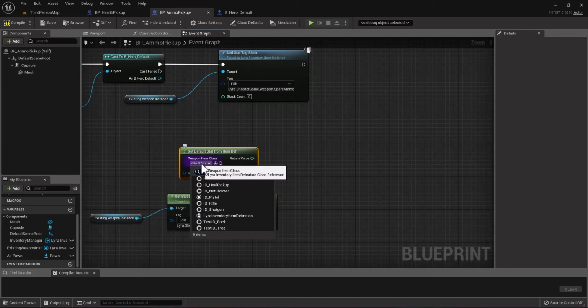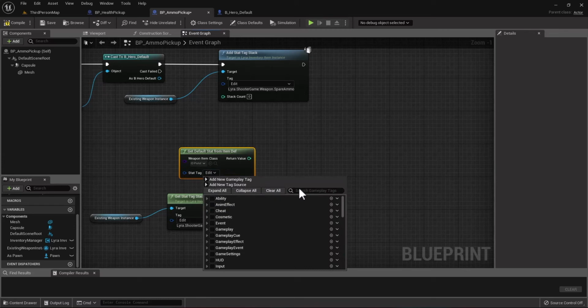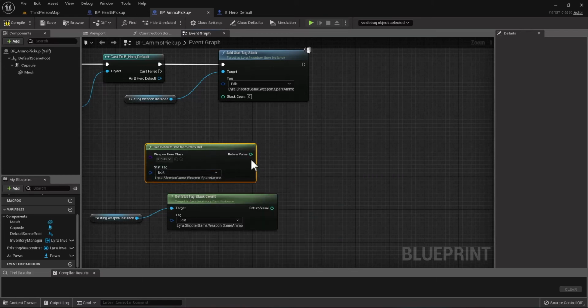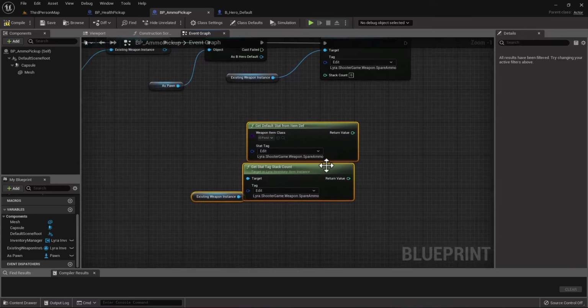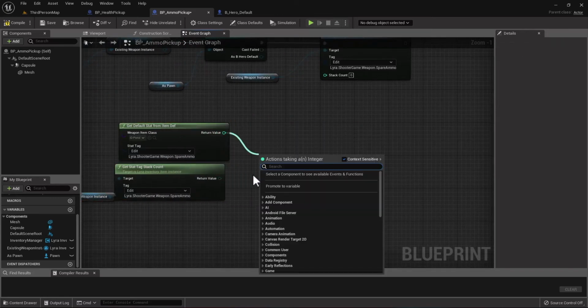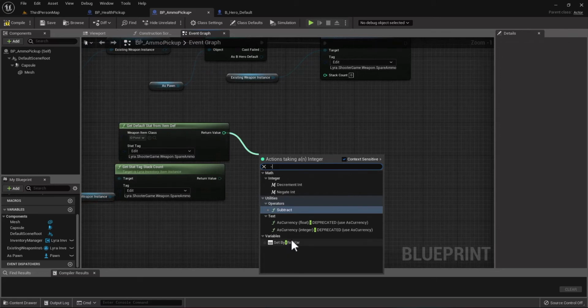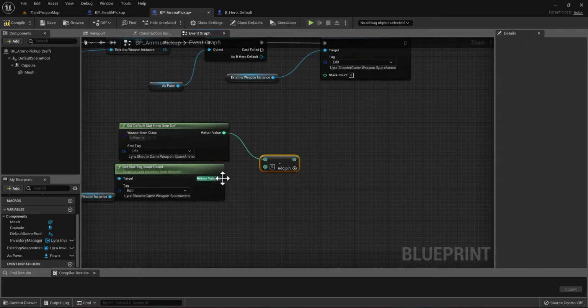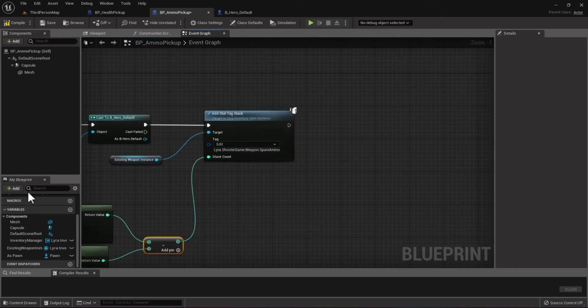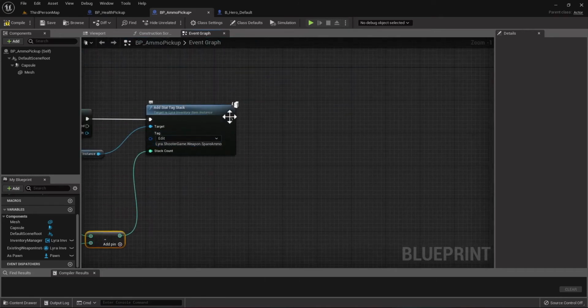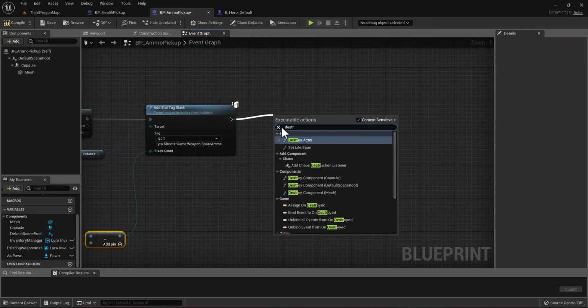Here you select ID pistol, and again for the tag Lyra dot shooter game dot weapon dot spare ammo. Subtract, and the result must be connected here. And then we need to destroy the pickup.